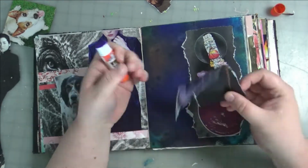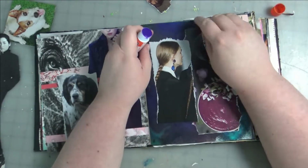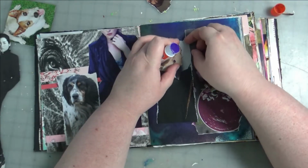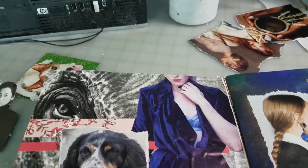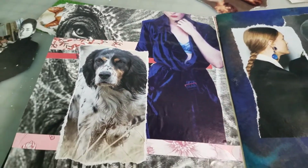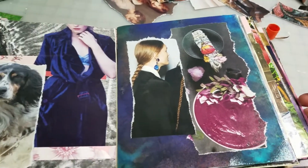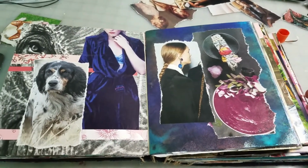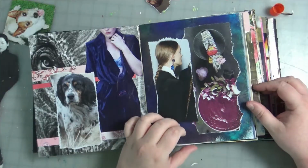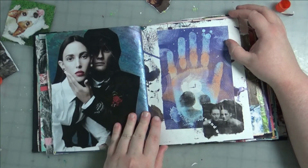Alrighty, and we're back with some rambling. You may have noticed a little bit back, I actually started, this is my second flip through of the journal that you're watching here. One thing that I really like to do, and again, I've talked about how I'm very hands-on. I have to get my hands on the images and just do it that way. Just dig through there and see.